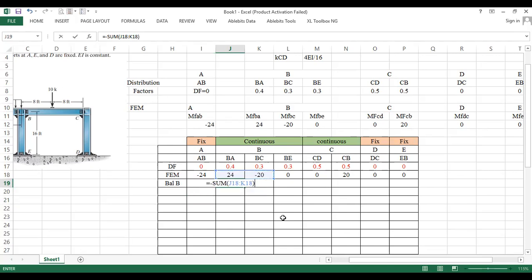And that has to be locked. That value is locked, right? Multiplied by the distribution factor. How much does each member take? How much does BC take? How much does BE take? Right. So addition of these will give you again minus 4. These three, right? So the moment you did that, you need to start carry over.